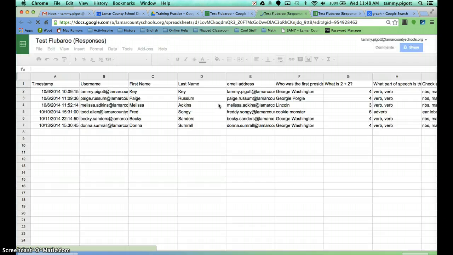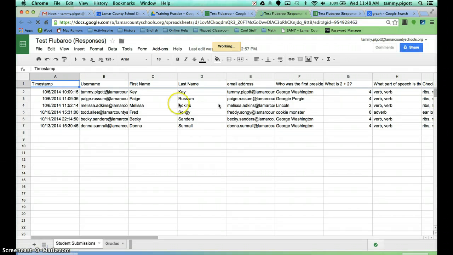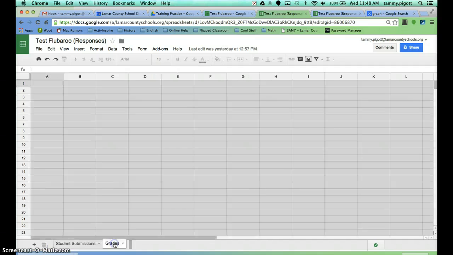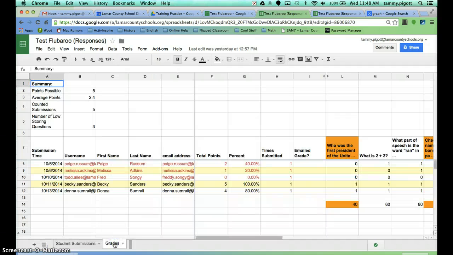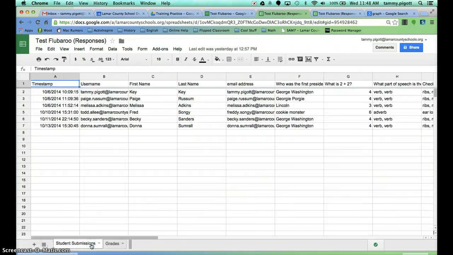Now, I'm going to use a program called Flubaroo to actually grade this. You're going to see Flubaroo is probably going to cause me problems because down here you can already see the extra spreadsheet. This is what it'll give you when it actually grades. I've graded this so many times that Flubaroo is not working well with it now because I don't even know how many times I've hit grade on this, but I'm still going to walk you through.